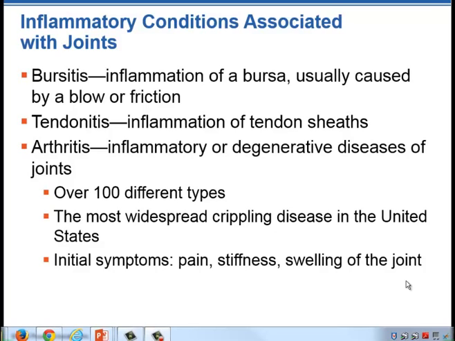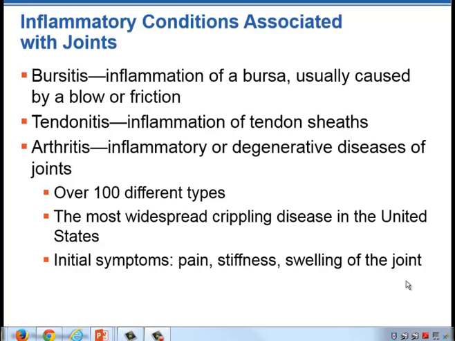Now, arthritis is something that happens in the joints. This is also an inflammatory condition, and it's basically a degenerative type of disease. What happens over time is, if you remember that articulating cartilage that's on the end of the long bones, that ends up wearing. There's maybe a limited amount of synovial fluid in the joint, and once that articular cartilage, the hyaline cartilage, is removed, then you have bone on bone.